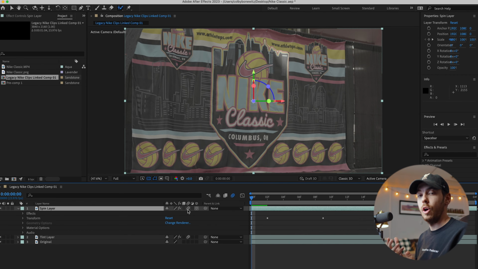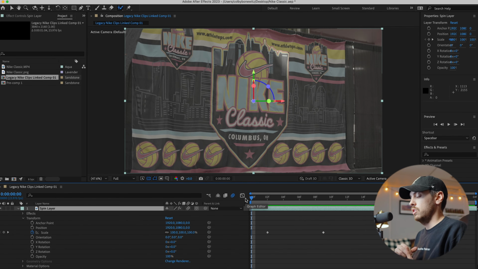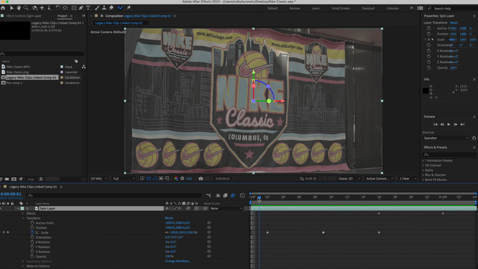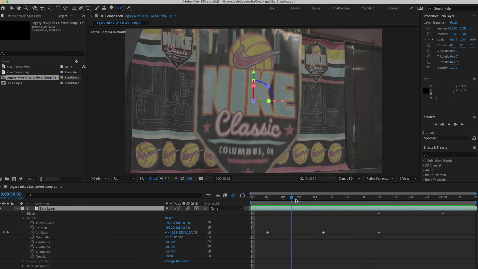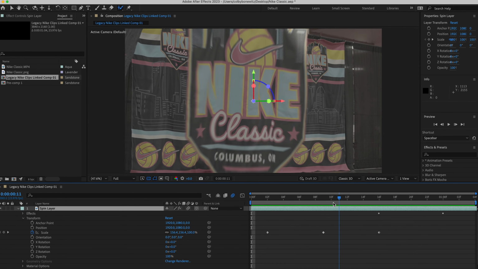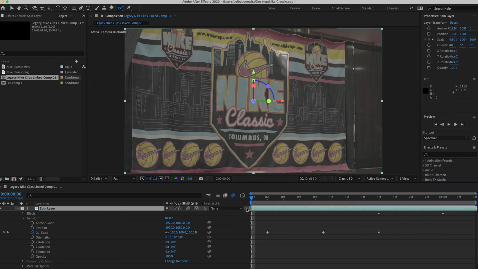Pretty simple. All I did for this one was I scaled it up, scaled it back down, and I had to do a spin. So you'll click your spin layer, you'll click the drop down, and you see here, because I actually turned that 3D layer on and off for you real quick, it actually took away the rotation that I did, but you can see the scale keyframes in there, okay? So we come forward, and you can see it start scaling up, and then scaling back down to its original size, okay?